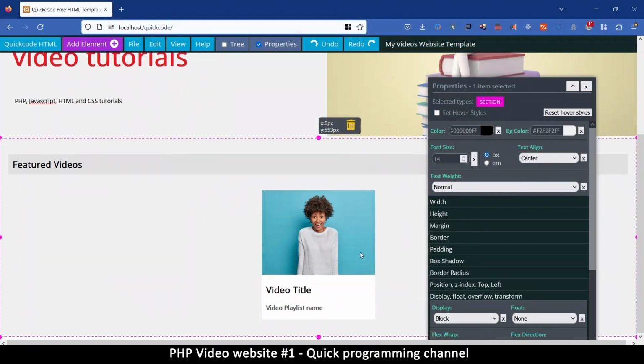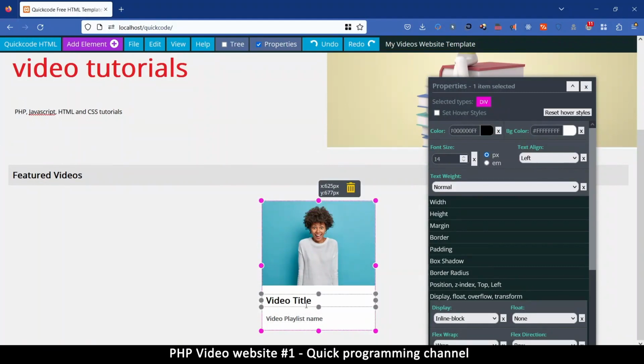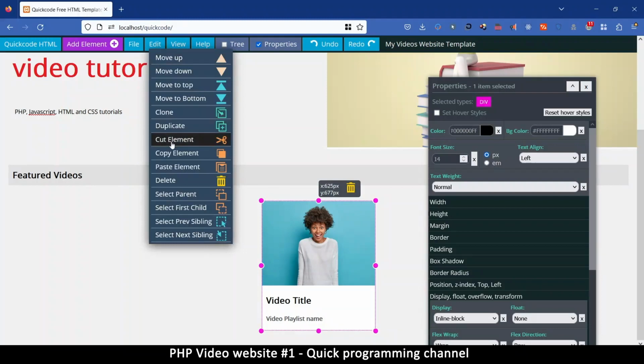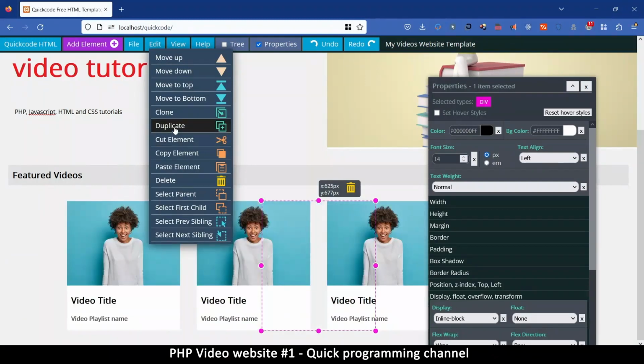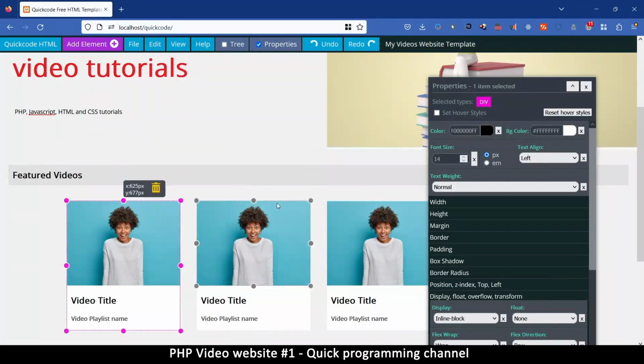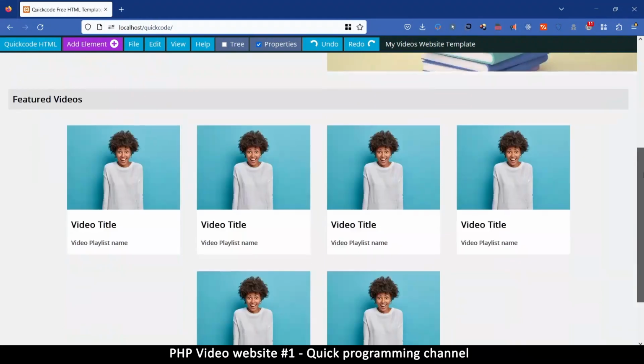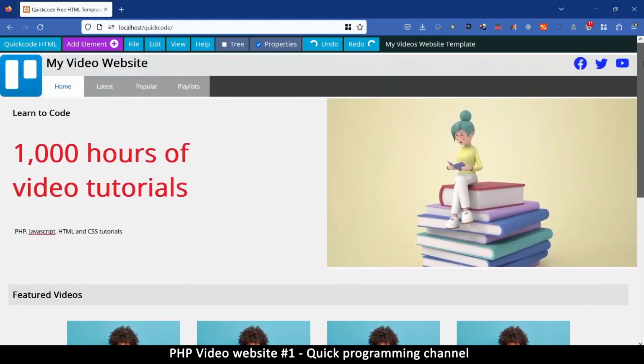Okay, great. So select this one card, this video title and that. And then just go ahead and do a few duplicates. So duplicate, duplicate, duplicate. Just so we can have several of these guys down here. So that is awesome.